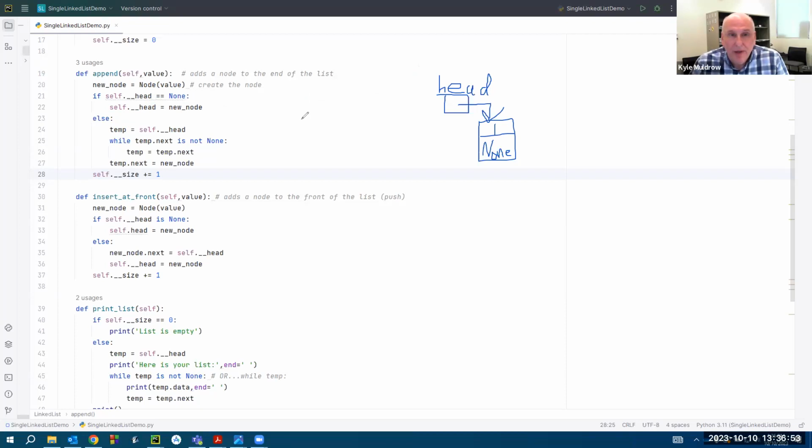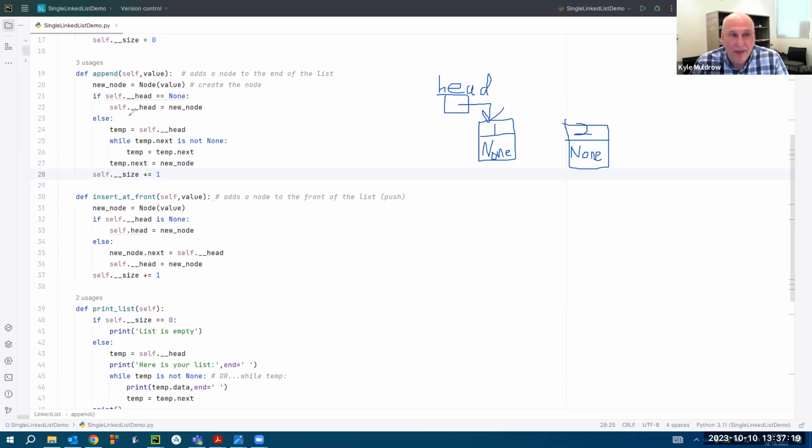Now suppose we make a second node with the value 2 in it. So I'll make a second node, put a 2 here, and this also has None in its next field.